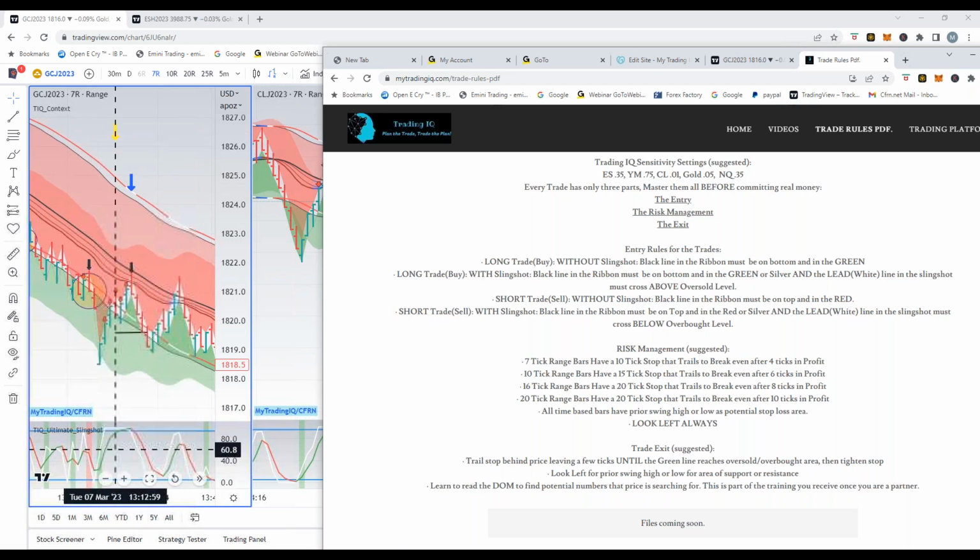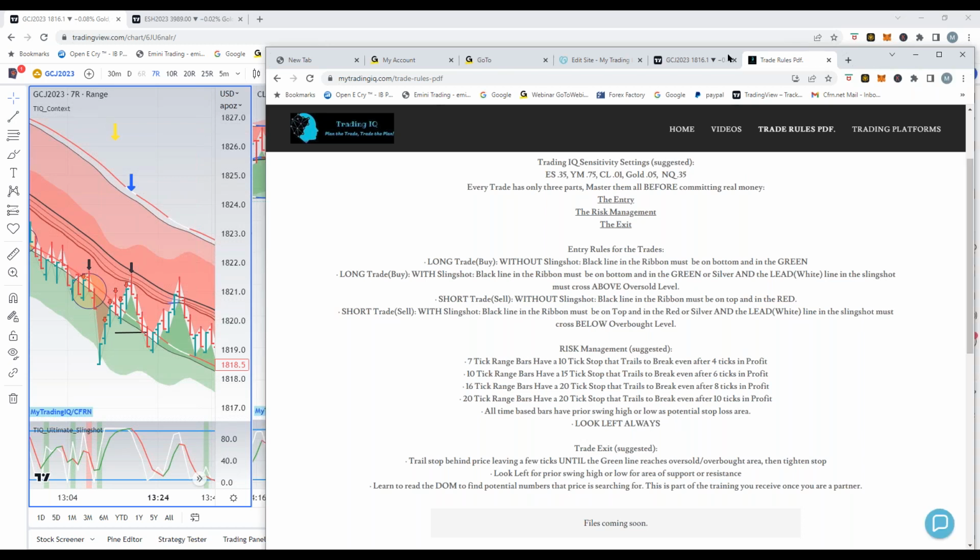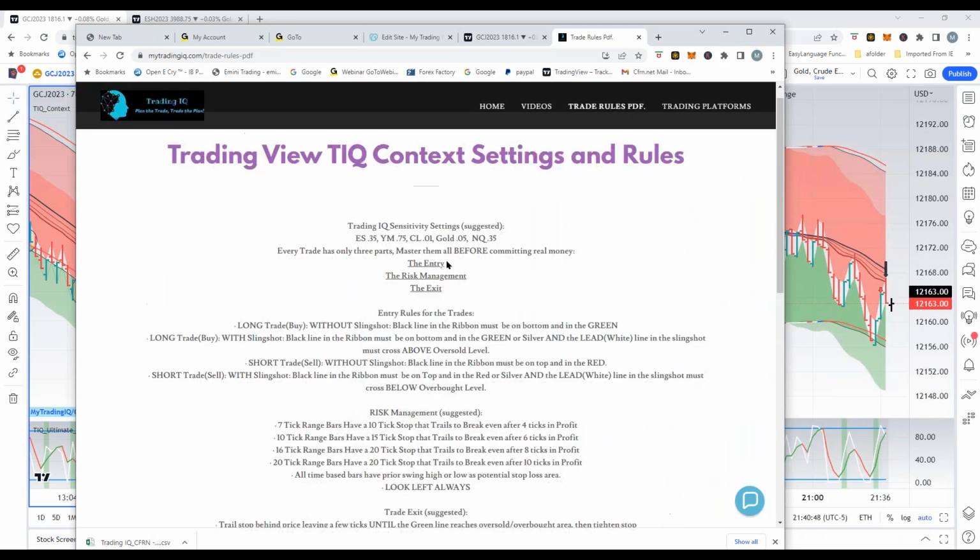If it's bullish and it's going up, you should put in a higher swing when it gets up there. So you trail your stop with a little bit of room until it gets into that area. Once it gets in that area, then you want to trail your stop really close. All right, and that's really it. So you have the entry, the risk management, and the exit.